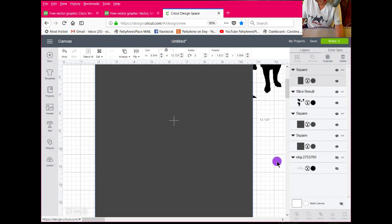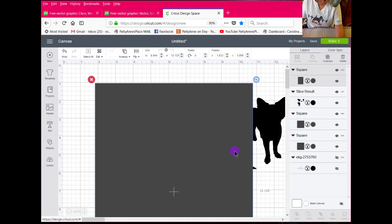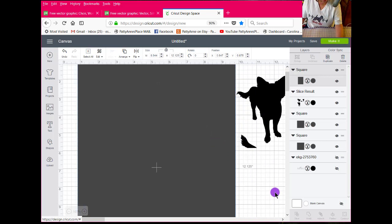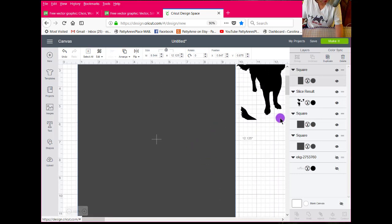I'm stretching the box, and I've stretched it a little too far because I have gone over top of my little puppy. I don't want to. All right, so now once again I'm going to make sure that the box is highlighted. Then I'm going to hold down my shift key and grab on the stuff behind it, and then I can slice.